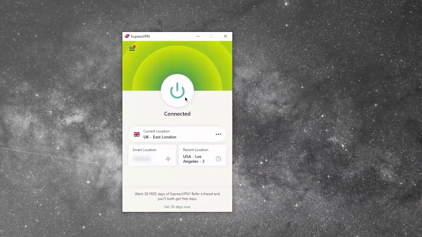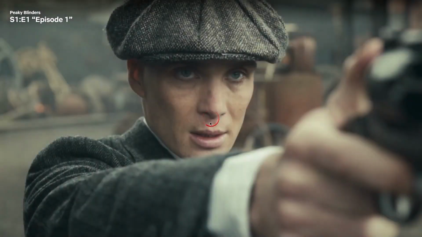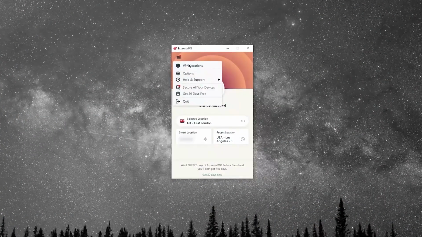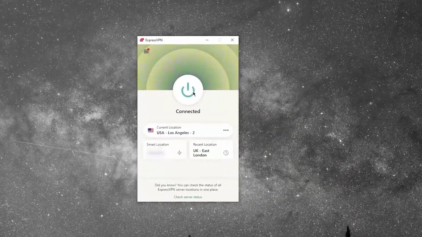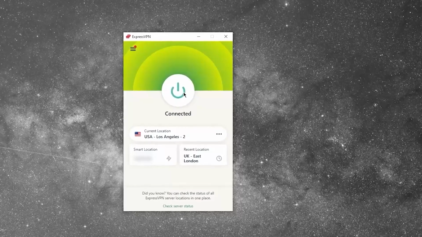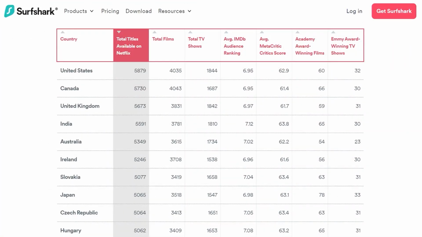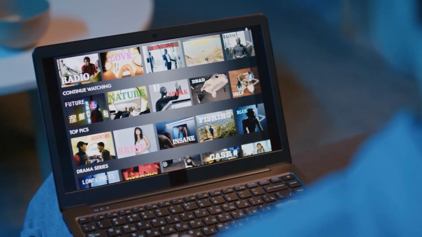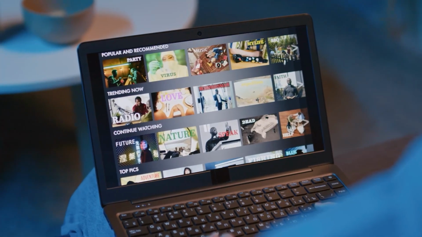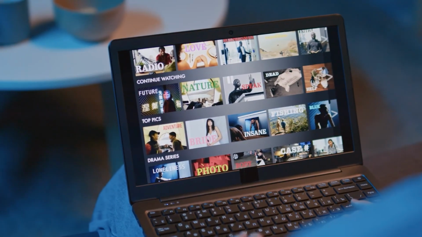This will create a secret tunnel, and you'll just need to refresh or log into your Netflix account, grab some snacks, and press play. The process is pretty much the same regardless of what country you're in. If you're in the UK, but you wanted to watch Criminal Minds that's on US Netflix, you'd follow the same process. Now, the top 5 largest Netflix libraries at the moment are the United States, Canada, United Kingdom, India, and Australia. With this method, you're not limited to just one library, and you've got a whole bunch of options that you can access with just a few clicks.